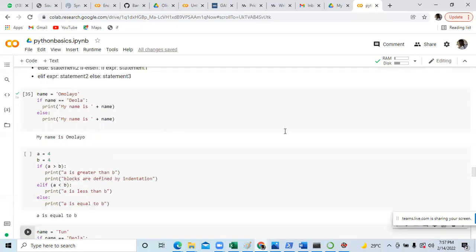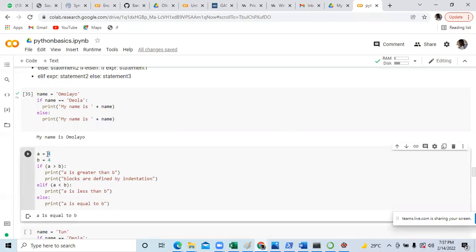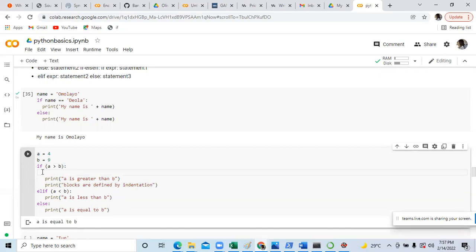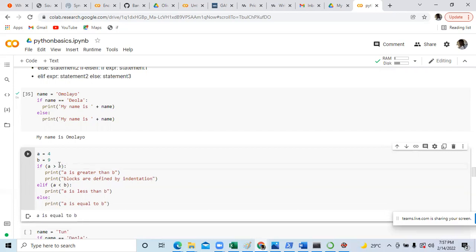We're getting to the end of this class. So for example, now I've stored 4 into A, and let's say B equals 9. So I'm going to give the computer an instruction now. I'm going to say if A is greater than B, don't forget this operator. This is the reason why stuff is indented in Python. Once you click enter, you're going to indent your code. You're going to start your code from this line. So if A is greater than B, print A is greater than B.